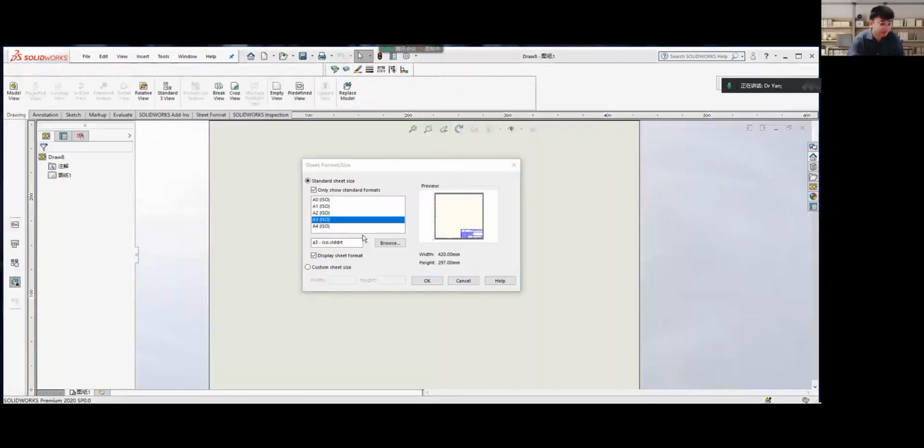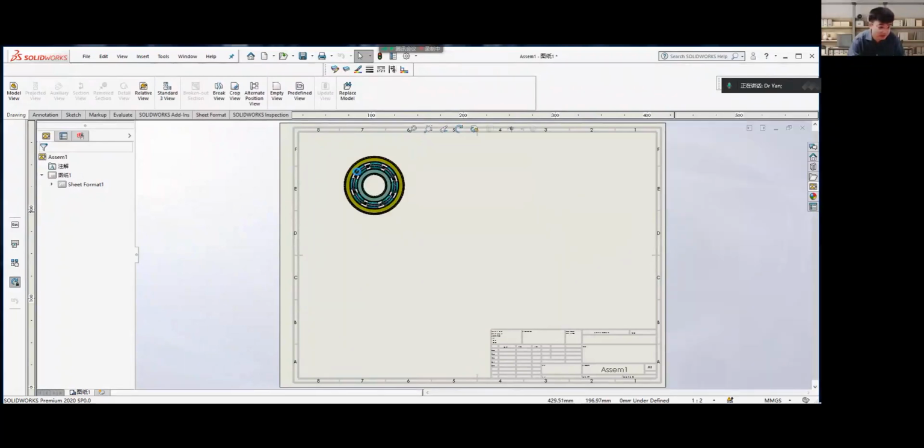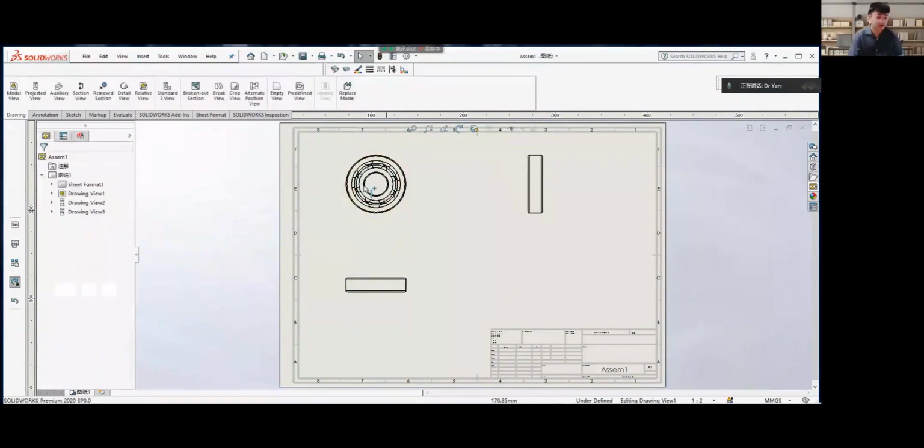All right, and just choose the A3 one. And you can see the different views at the right, and just put this one here as the front view, this one here as the upper view, and this one here as the side view. All right, I just need 3 of the views, okay, and click OK right here.